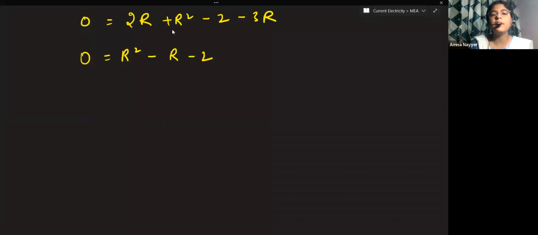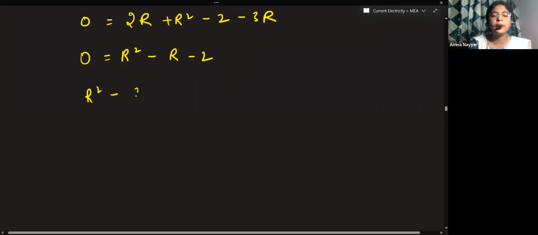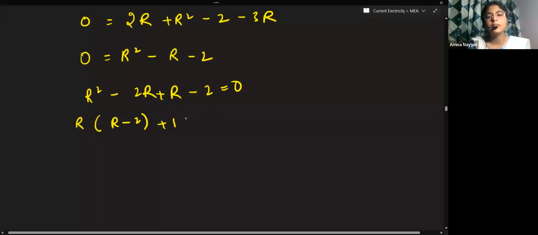You're telling me the values of this. Okay, yes, Khalid is right. So this will be equal to r² minus 2r for this and plus r. Okay, you were telling me 2 and 1 for this. That is right then. Minus 2 equals 0. If you take r common from here, this becomes r minus 2. And if you take plus 1 common from here, then also it becomes r minus 2.